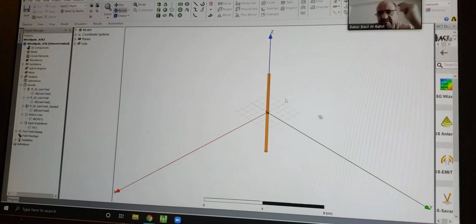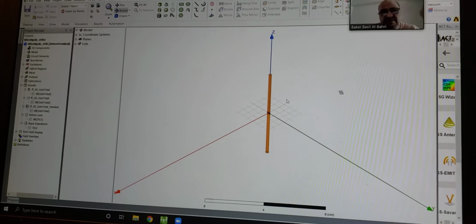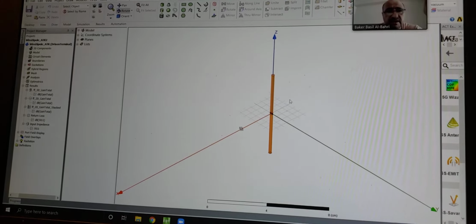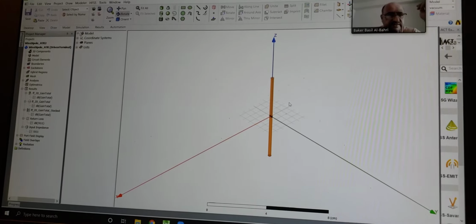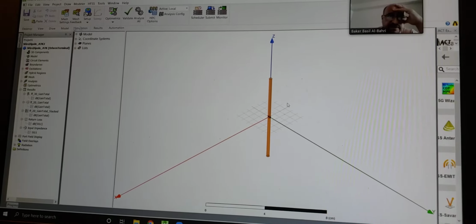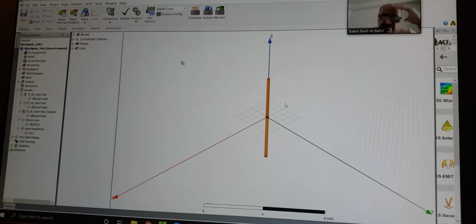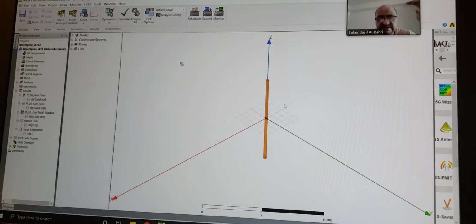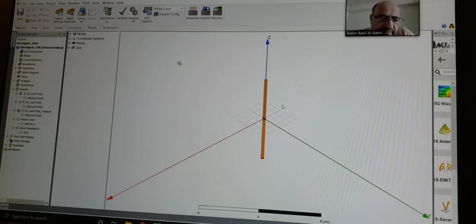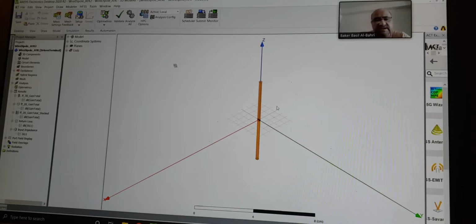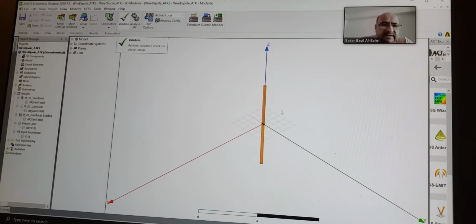What will you do? First of all, after you design your antenna physically and you are done with it, in HFSS we go to this one here, simulation. Now in the simulation, first you need to validate your design. You validate your design means the HFSS checks your design. If you made any mistake or if there is any problem, you will be informed about that before you go to the next step, which is the analysis and the simulation.